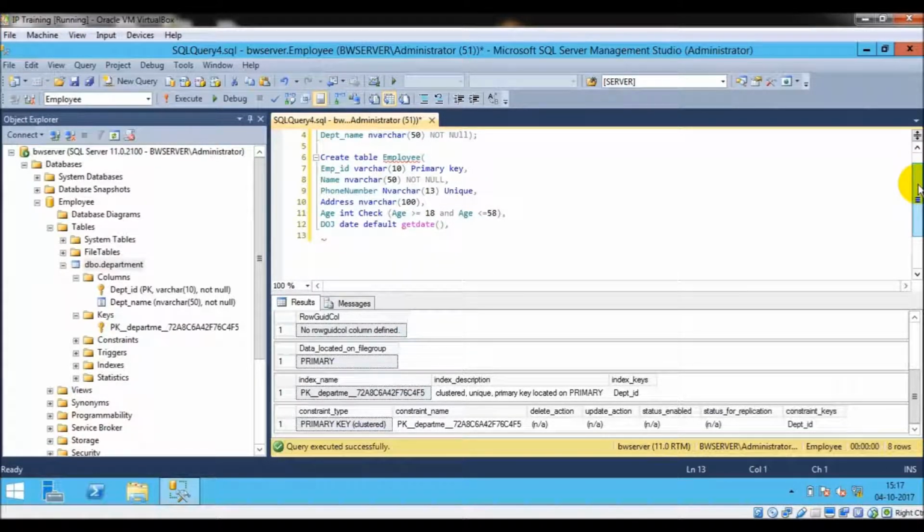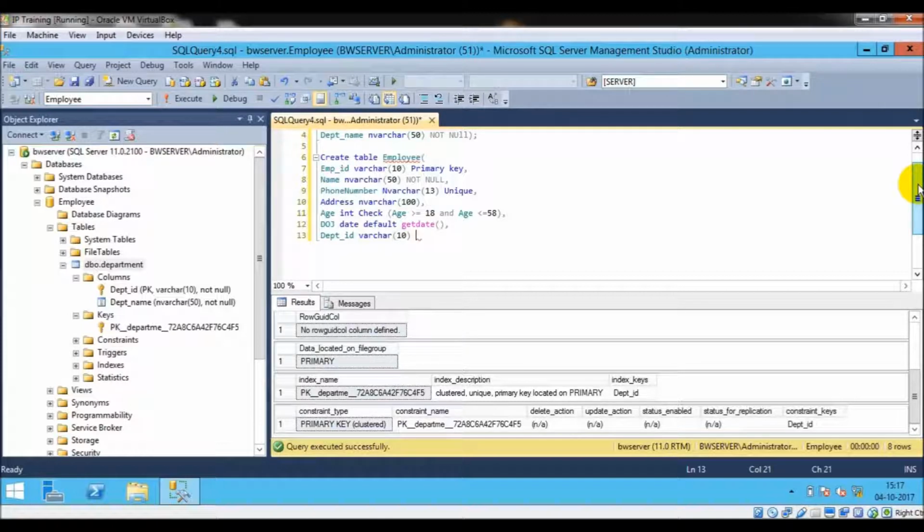And then I have, say, department ID, and department ID will be my foreign key. So we have to make sure that the data type matches and the name matches with the one of the primary key in another table.